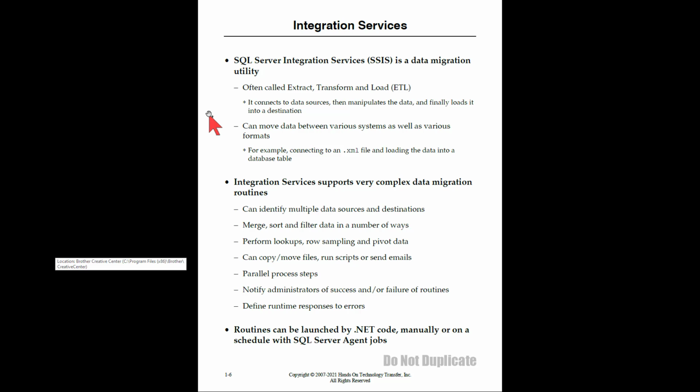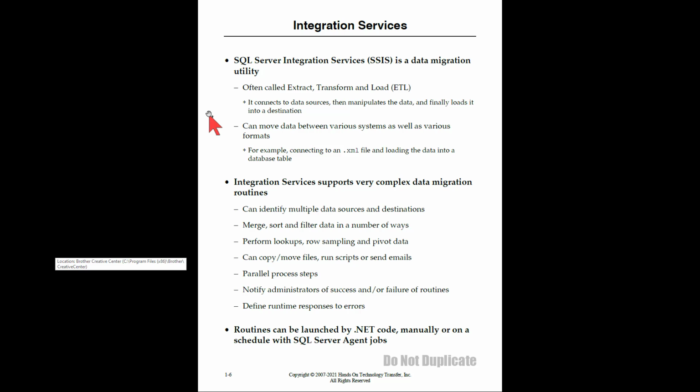You might need to grab data from an Excel workbook or an ASCII CSV file and import it into a Microsoft SQL Server relational database. Your company might be using Oracle. You might want to move data off Oracle. Or your company might be using Microsoft Access and you want to move data out of Microsoft Access into Microsoft SQL Server. The source can be pretty much anything that's available to you, and the destination can be pretty much anything that's available to you.